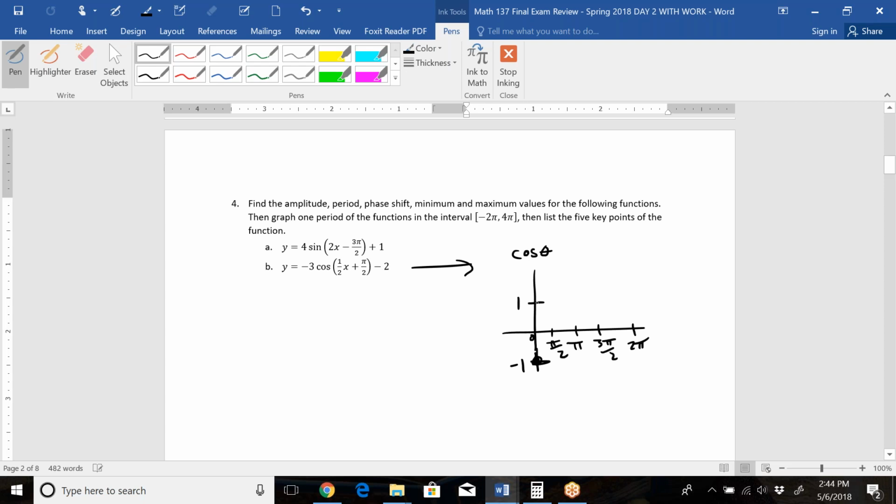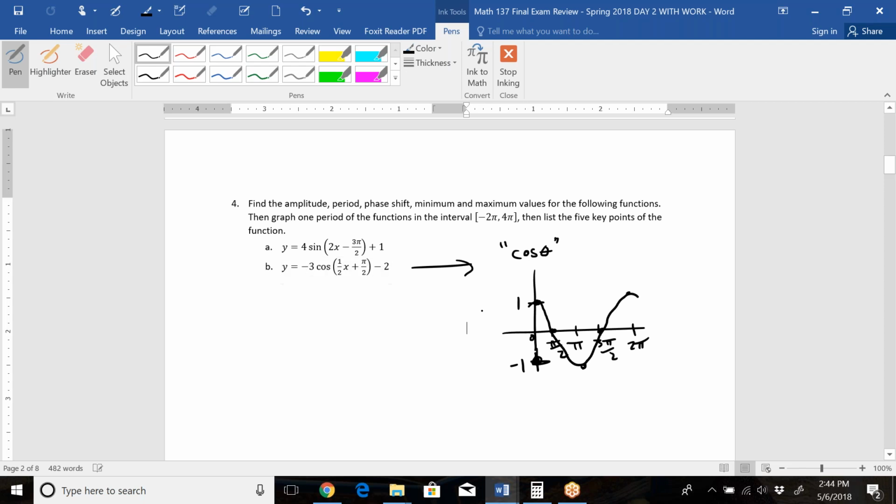So remember, on cosine, typically you start up at 0, 1, and then it's down at pi over 2. You're on your baseline now. At pi, you're down at negative 1. At 3 pi over 2, you're at 0 again, and at 2 pi, you're back at 1. So remember, you get kind of a shift of the sine wave. Okay, so that's what it naturally looks like, just regular old cosine.